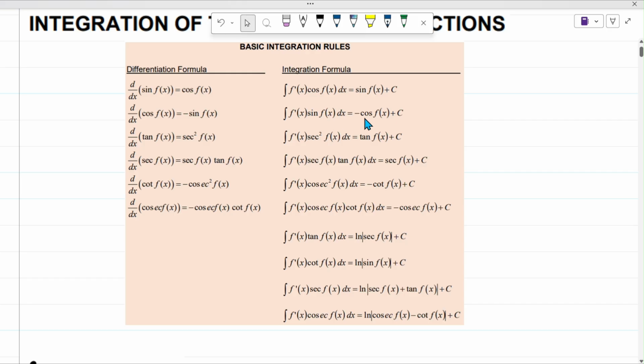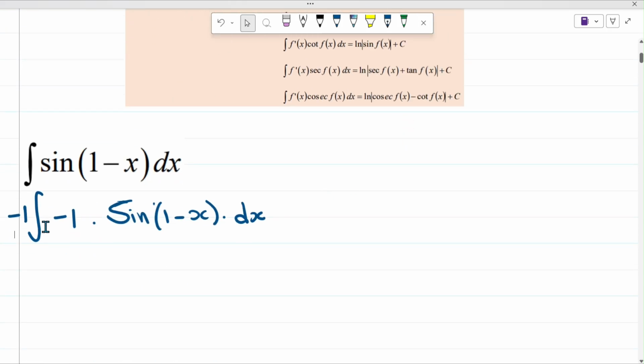of integral of f prime of x multiplied by sine f of x dx, which is equivalent to negative cos of f of x plus c. So after writing everything like this, you then ask yourself, what was differentiated for you to get positive sine? Don't mind this, because this is the derivative of this, okay?